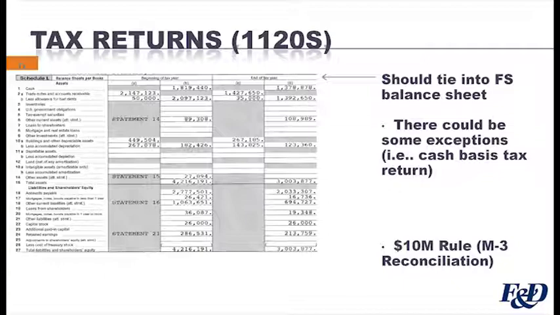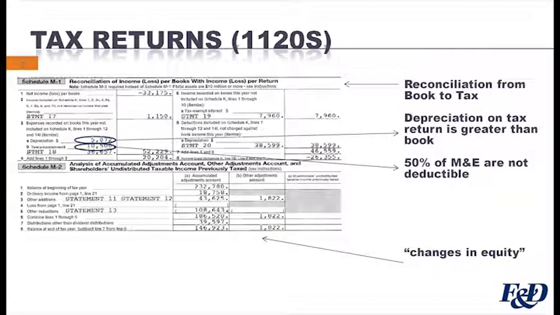Certain entities are required to file a form known as the M3. When total assets of a particular entity exceed $10 million, a separate reconciliation is required to be completed, and this balance sheet is required to be reported on an accrual basis. On the bottom half of the balance sheet on the same page, split into 2 slides here, is the Schedule M1. This immediately follows the Schedule L.